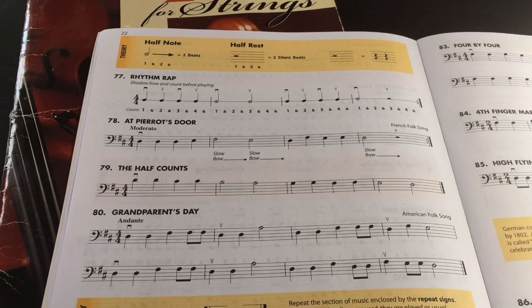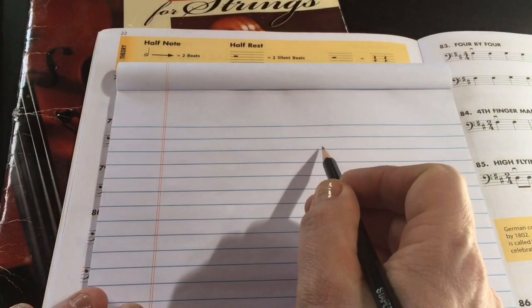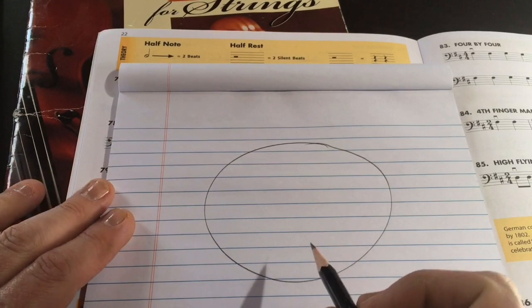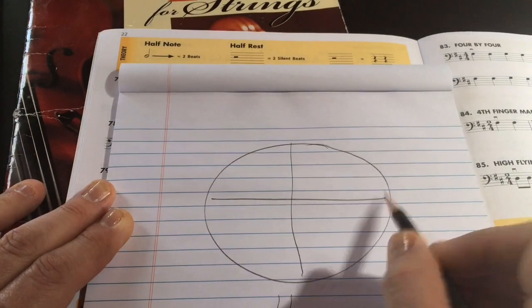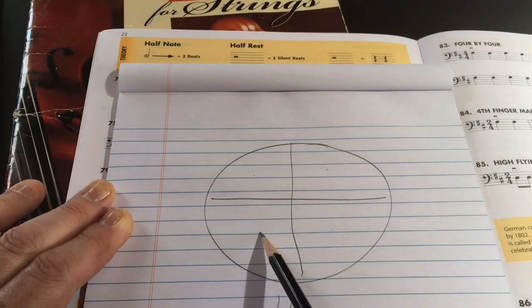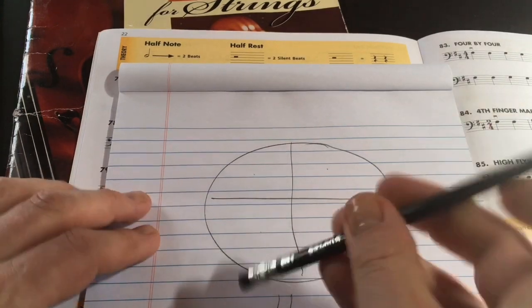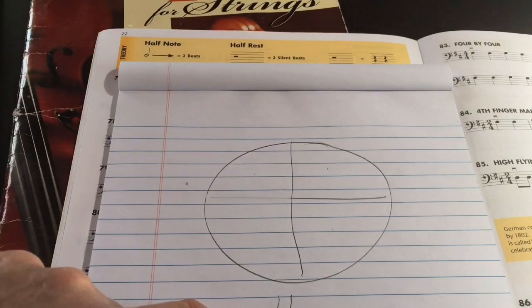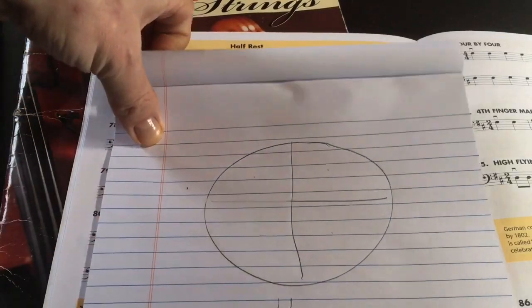So last time we talked about eating a whole pie, getting sick, eighth notes, stuff like that. If we take a whole measure that has 4 beats in it, and we cut it into 4 parts, we can call each one of those a quarter note. So if that's a quarter note, that's a quarter note, that's a quarter note, that's a quarter note, we put it all together, and that equals 4 beats. So a half note is a half a pie, and that equals the same amount of time as 2 quarter notes. So a half note and 2 quarter notes is going to add up to 4 beats.